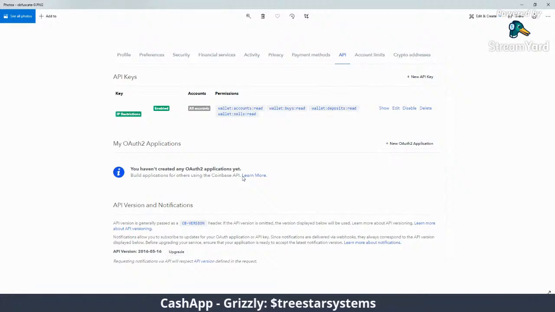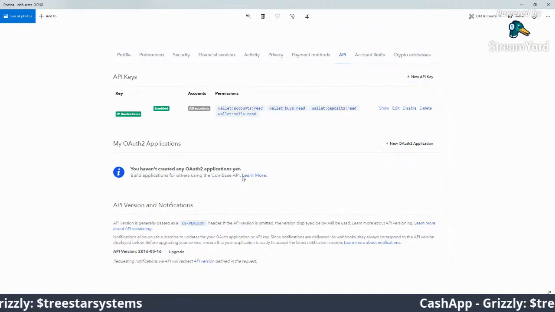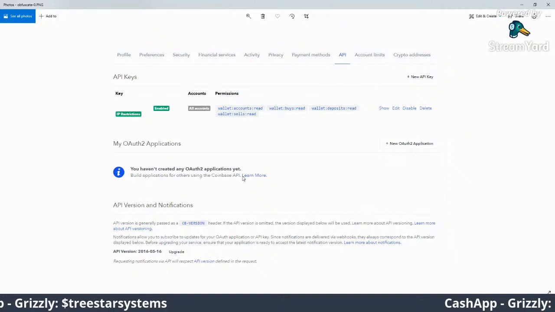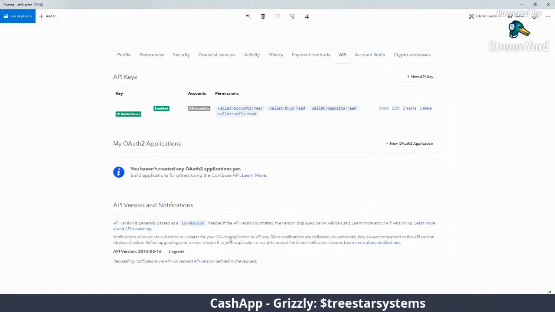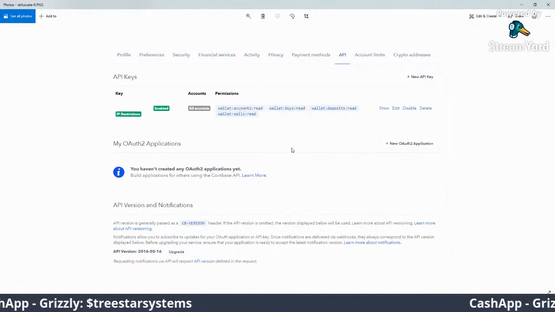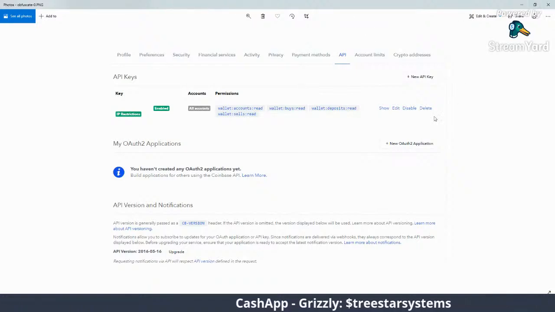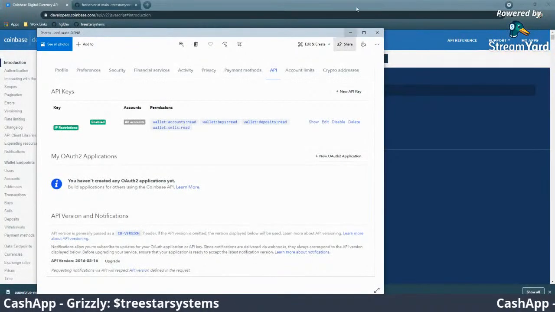I can use OAuth to access their account and give access to my application and the code so that I can access all their information. And that way they can control authentication and they can control access to what that app can do and things like that. Essentially, you'll request access and then you can go from there. But yeah, that's pretty much it when it comes to the Coinbase API. What I've done so far is get the API key for the Coinbase API.